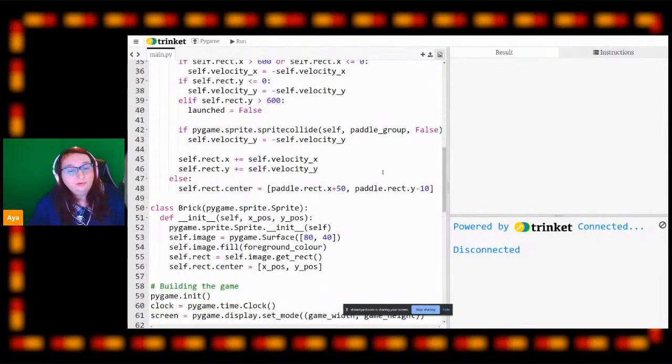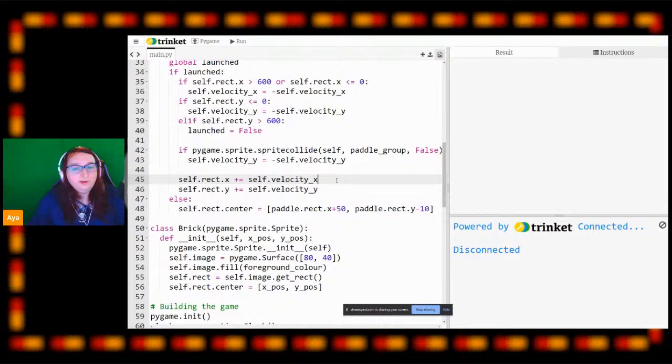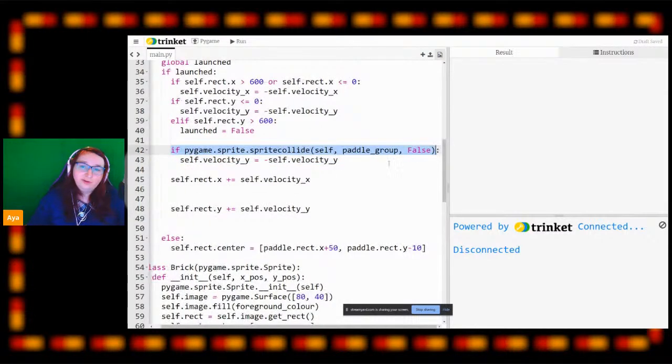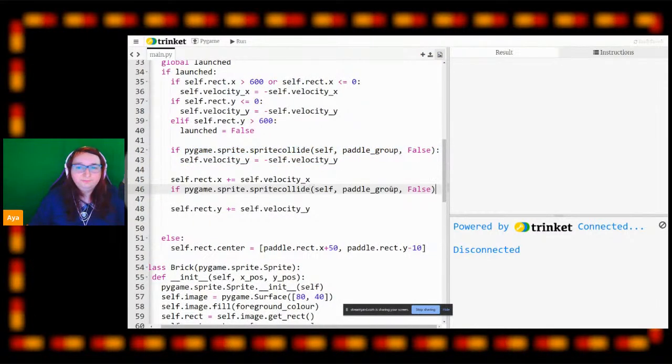Now we are going to do the last part where here on line 45, after we move it to the left and the right, we're going to check if it's hitting a brick. So we can use this bit of code here that we've already used, change paddle group for brick group. And we can change this false here to true.